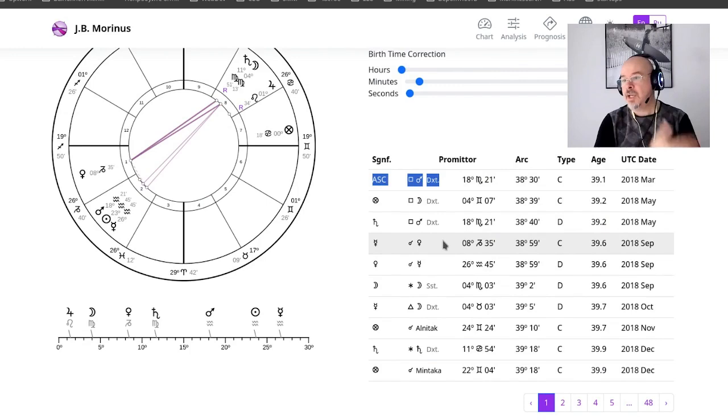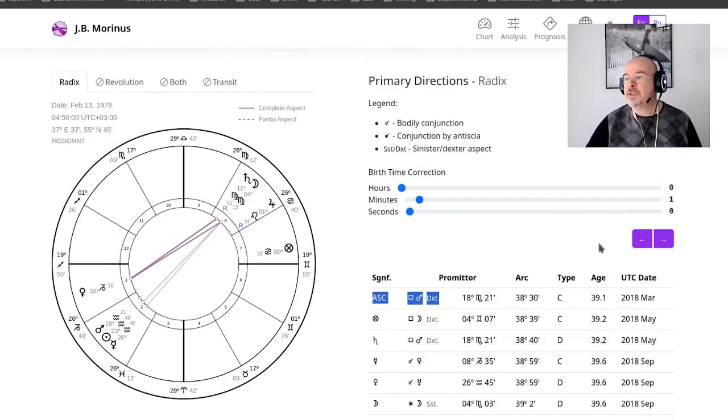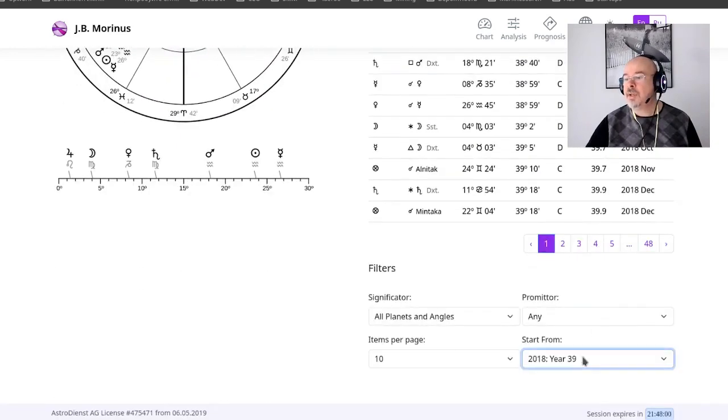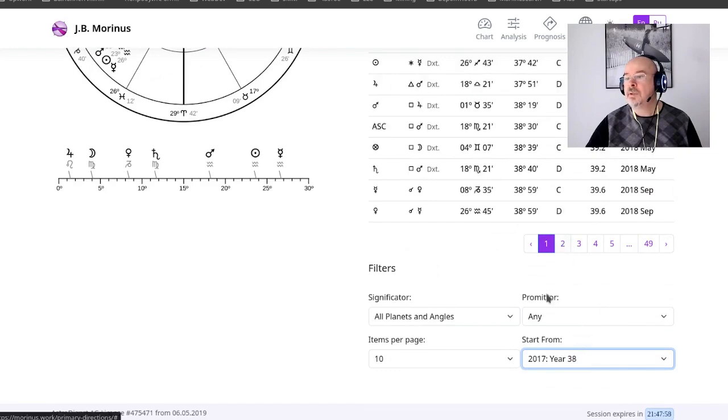This aspect signifies the onset of the surgery. However, the question arises, where is the illness that precedes it? Where is the connection of the unfavorable aspect of Jupiter as a promitter to the ascendant as a significator? There is no one. And this is an issue. The significant event seems to be missing. I am eager to observe the direction of the illness immediately preceding the operation.